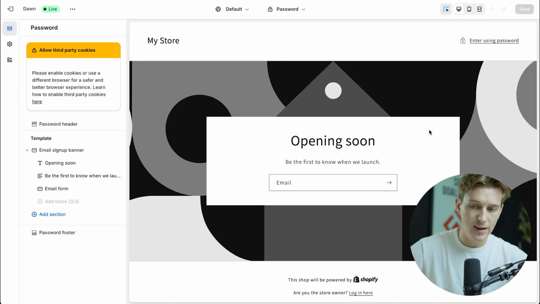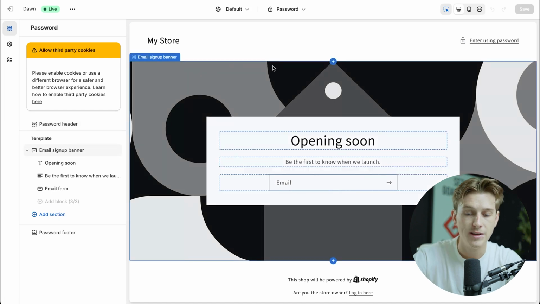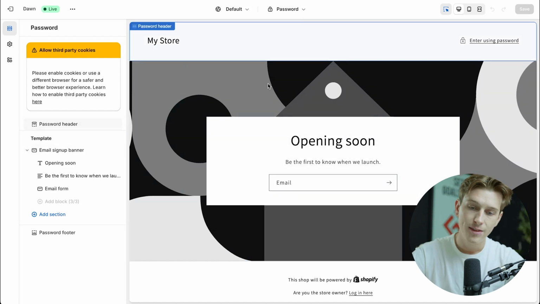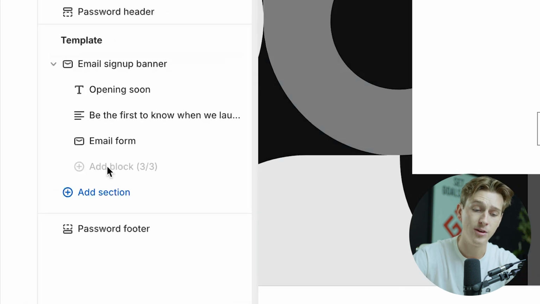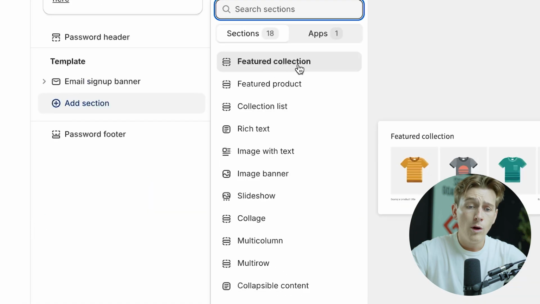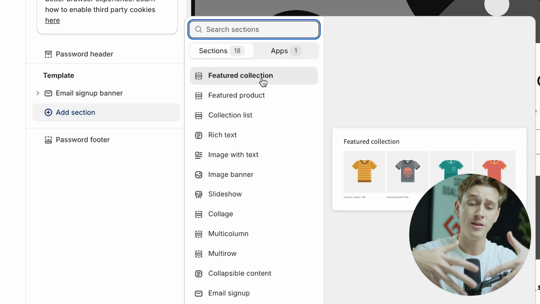This is very easy to use, so don't get too mixed up. I promise you, I will walk you through step by step here. As you can see, the first thing that it's going to give us is the password for the website. This actually isn't your official website. This is just a password people have to enter if your website isn't public yet. What we want to do is create a sleek looking clothing brand, and we can do so by heading over to the left here and clicking add section. Once we click add section, the first thing we want to figure out is what the first thing people are going to see on our website.